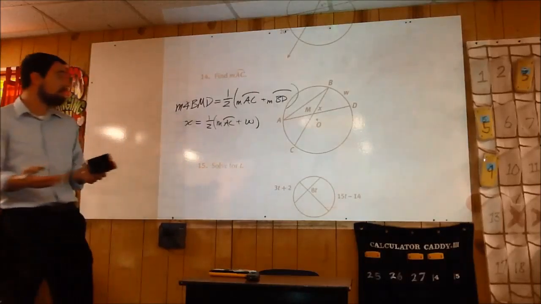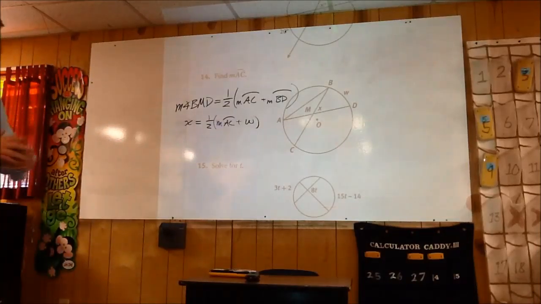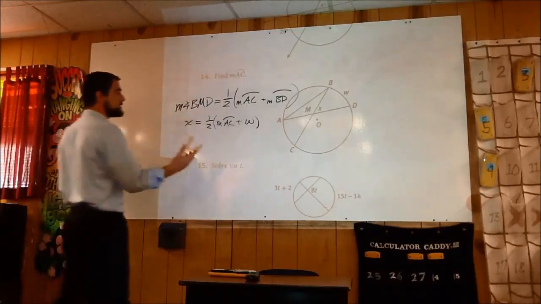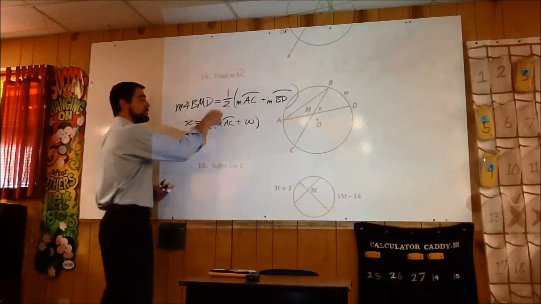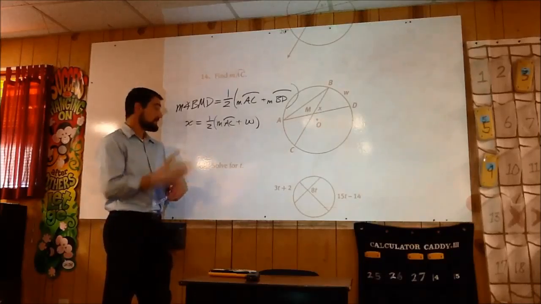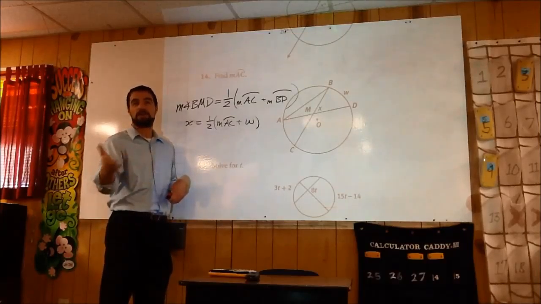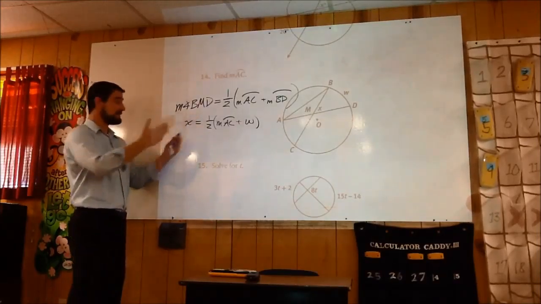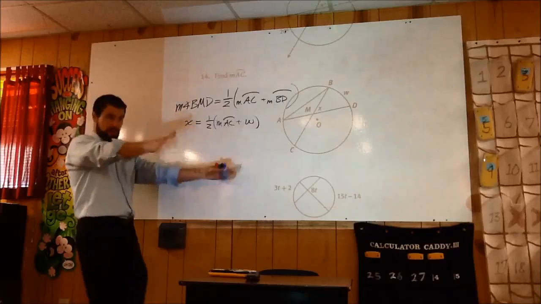So from here, we need to solve for the measurement of arc AC, because like I said, we're not going to get some value like this many numerical degrees. It's going to be some expression that involves x and w. There's a lot of ways you could go about this. You can distribute the 1/2 and then continue to solve for the measure of arc AC. What do I mean by solve for the measure of arc AC? Get it by itself. Okay? Right now, x is solved for. X is that nonsense. We need to get it so that the measure of arc AC is equal to whatever.